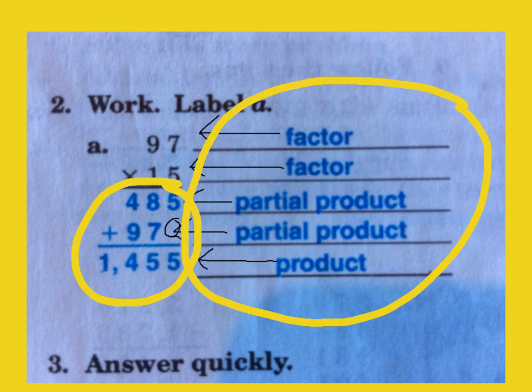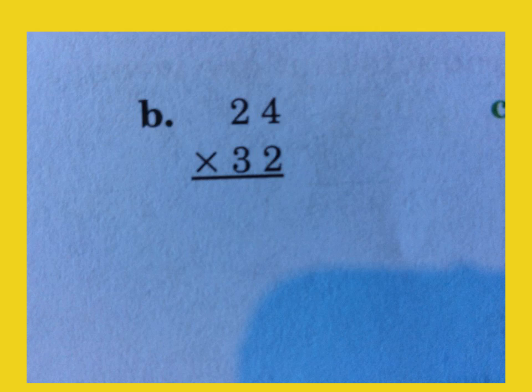Okay, maybe you got to finish, maybe you didn't. You'll have to go back later if you didn't finish, because we're going to move on. We're going to now look at 2b. Let's go kind of quickly here. 2 times 4 is 8, and 2 times 2 is 4. We start with 48. Then let's put our 0.